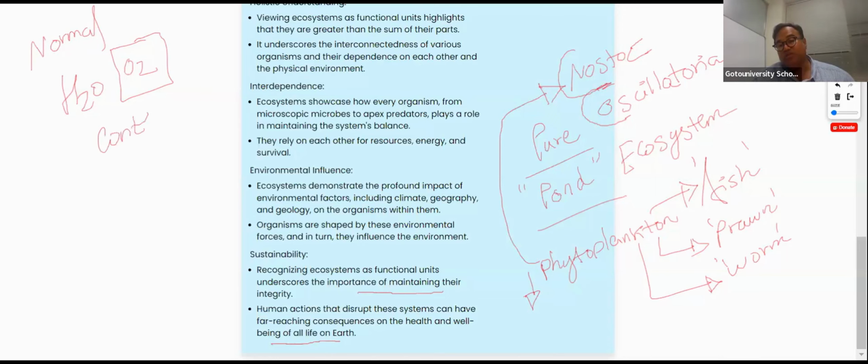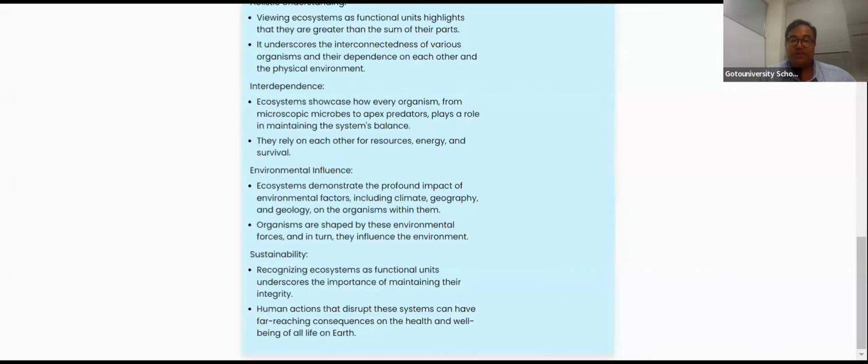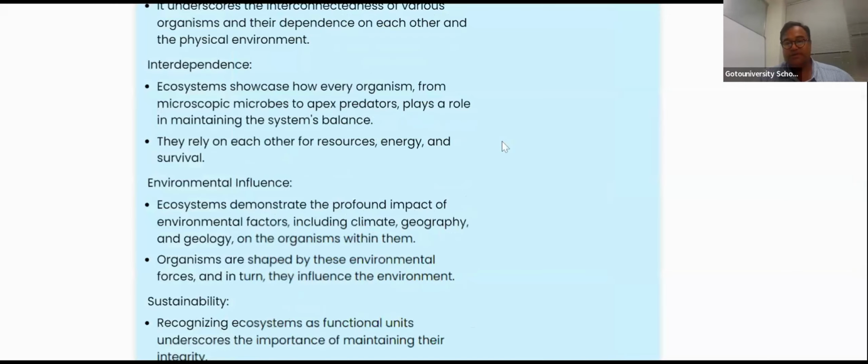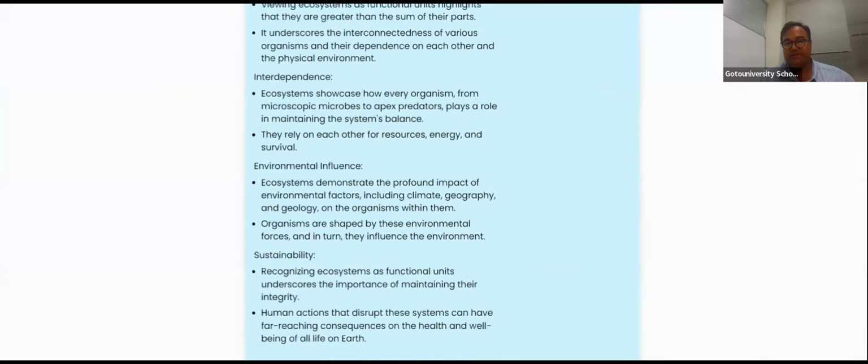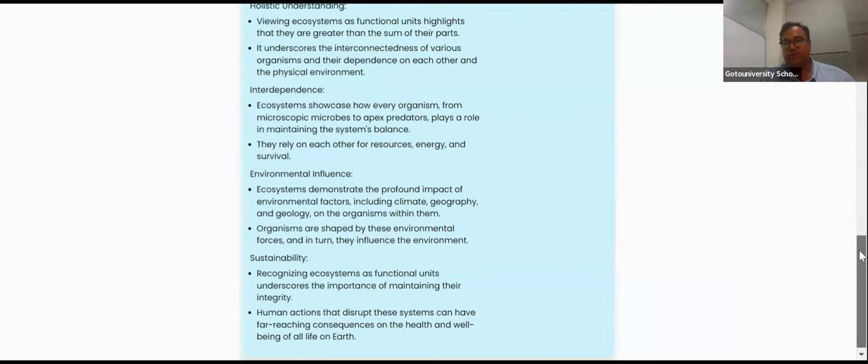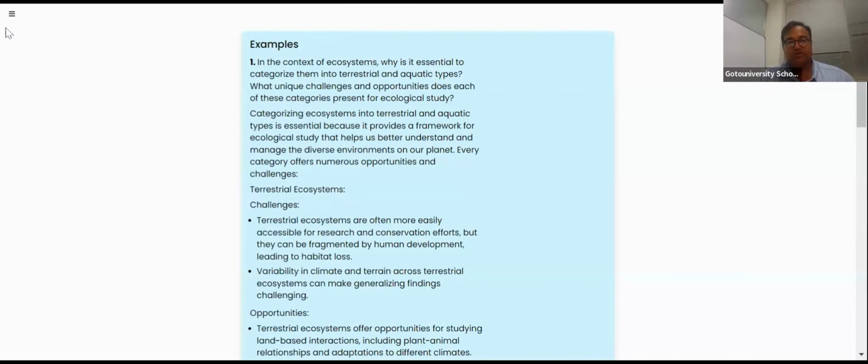So the normal oxygen content of the water is because of the very good quality cleaning of the water medium by the aquatic ecosystem, right? So this is the way you should remember the concept in detail. Now, I think you understood this message. Are any of you having any doubt in this place? Please let me know. In the Q&A section, you can put the doubts. So nobody asks a question.